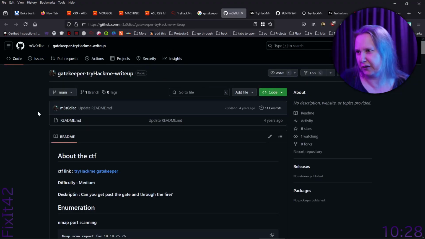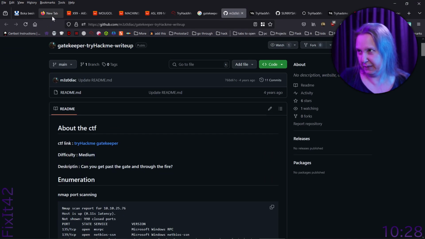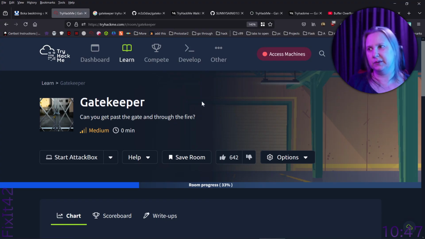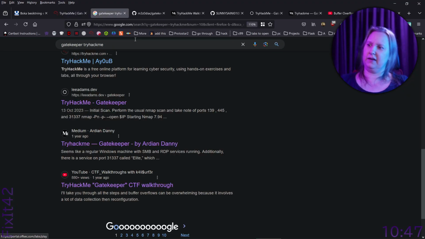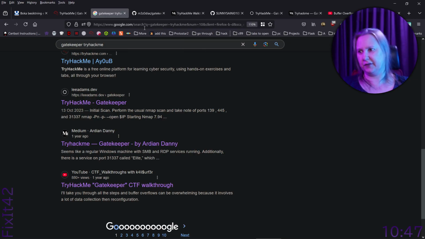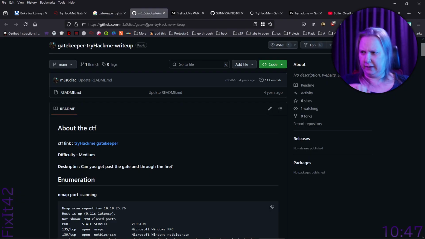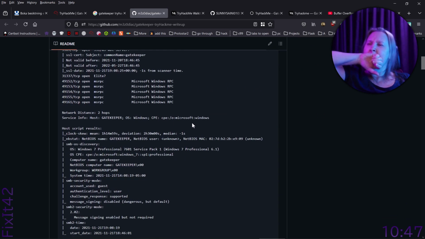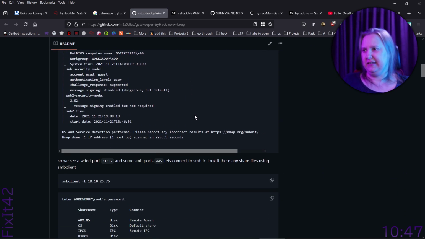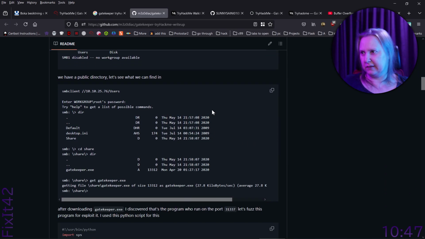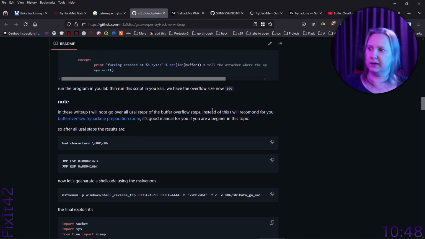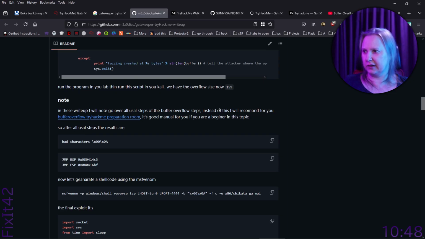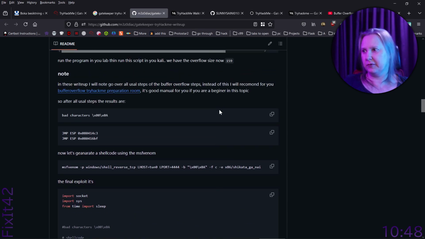Now I scrolled far too far in this one. So this is our goal, doing Gatekeeper. But when I started the VM, I crashed the stream, so I'm not going to do that now. The Windows VM, it's not perfect. So I opened a lot of stuff here. Let's just see if they say what they do at this step, as it's a very simple thing. I've done it lots of times, but this time it just didn't work, right? So that's why I'm stuck on it. It was also buggy before.